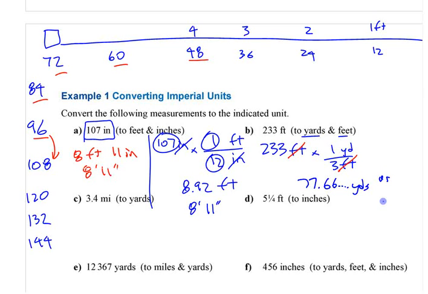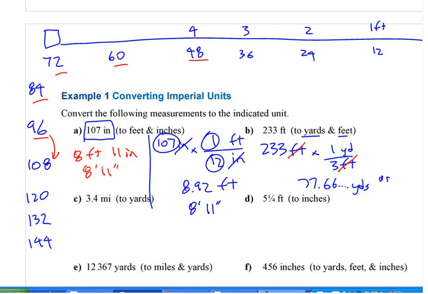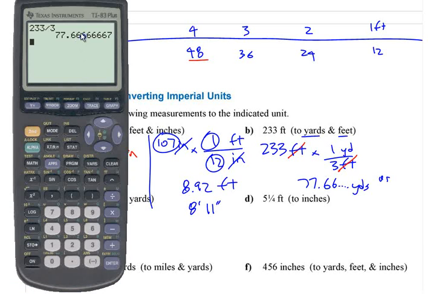If you want it as yards and feet, yards and feet together, with the leftover part expressed as feet, you might just recognize how many feet that is left over. If you get a decimal of .6666, what fraction of a yard is that as a fraction? We don't know? Well, if you don't know, what you can do is, again, take away the yards, the whole number of yards, and leave the leftover part, and then do the opposite times by 3. Again, you'll get how many feet are left over. I mean, it's two left over.